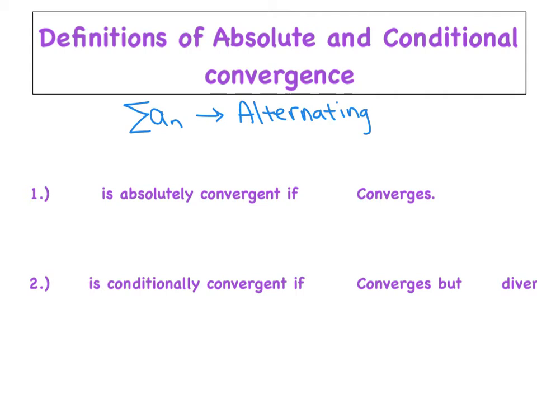So let's start off with our first definition. We'd say that the series a sub n is absolutely convergent if the series of the absolute value of a sub n converges as well. Okay, and we'll look at an example to illustrate that. Now the opposite of that, we'd say the series a sub n is only conditionally convergent if the alternating series converges, but when you take the absolute value of each term, it now diverges. Okay, hence the alternating series fits into that category, and we'll try to sort that out.